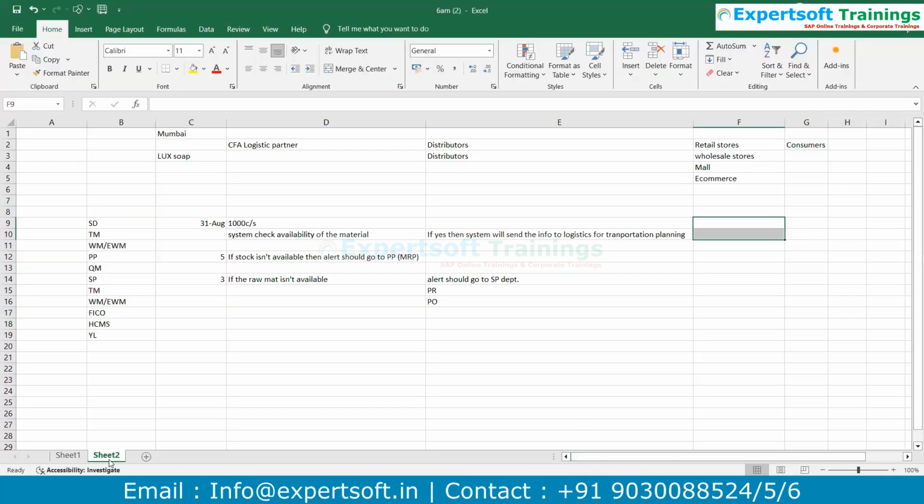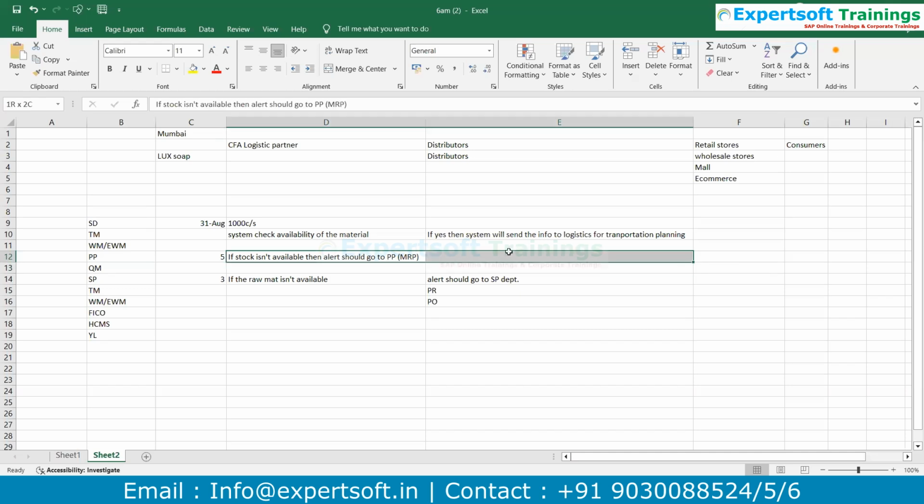I told you, na, when you are testing the thing, for example, let us assume that we have developed our SAP environment for Hindustan Unilever. A customer has placed the order. If the material is not available case, then whether the alert will go to the transportation planning department or not, we will check. This is one scenario. If the material is not available, whether the alert is going for PP or not, we will check. This is another scenario. If the PP is having the raw material, how much time will it take to confirm is it working as expected or not? We'll check. This is the second scenario.